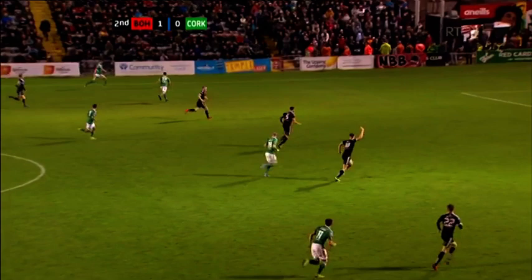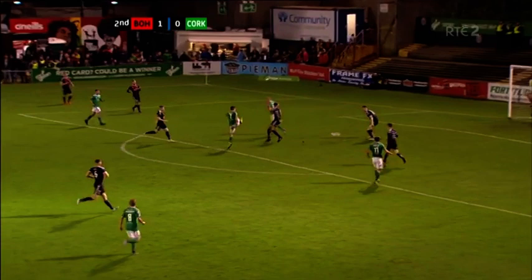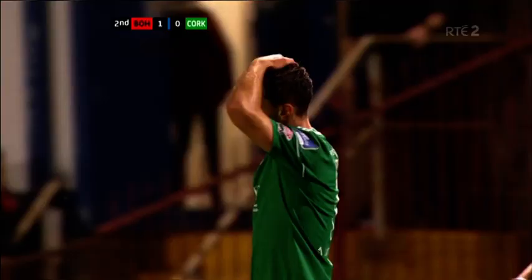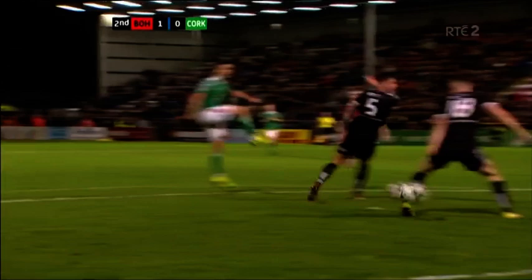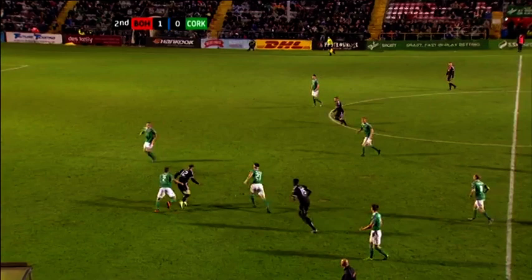McCarthy launching it forward. There's no flag for offside despite the protests from the Bohemians centre-backs. Here's an opportunity — Stokes! What a chance that was for Owen Stokes against his old club. What about that crossfield pass again from Conor McCarthy — brilliant, 60 yards to the feet of Shane Griffin. Great spot — picks out Owen Stokes, a little cut back to the edge of the box. He'd be disappointed he hasn't made better contact.